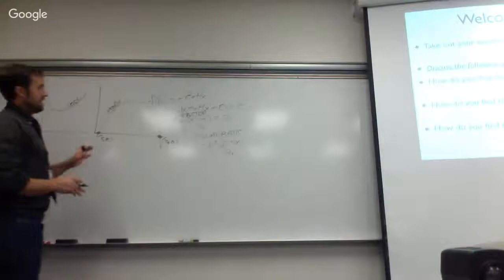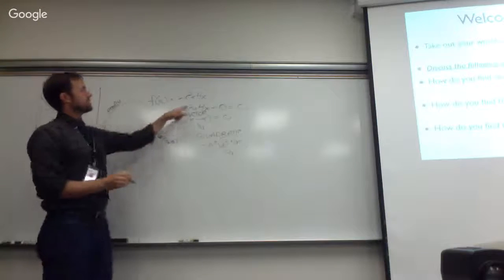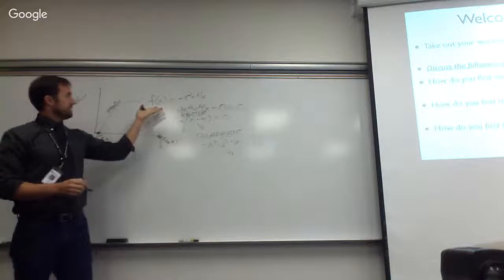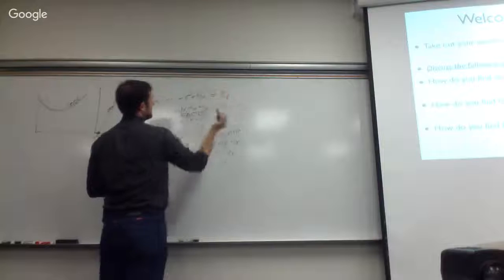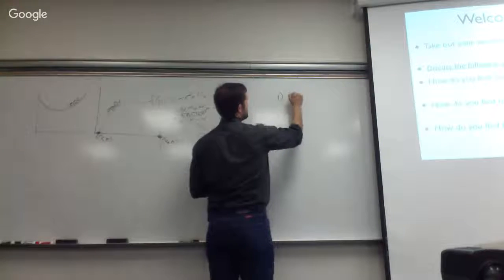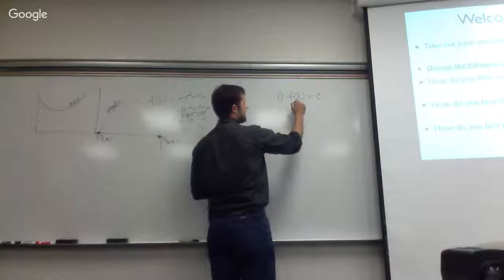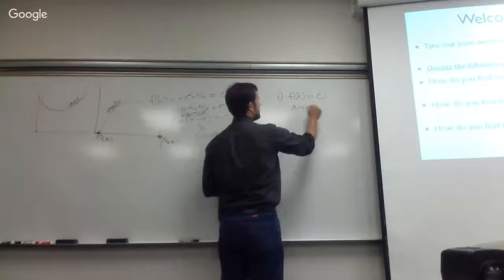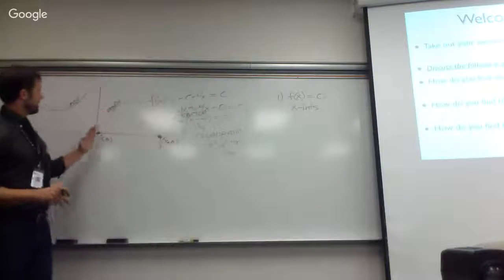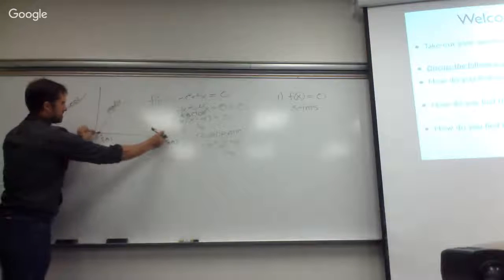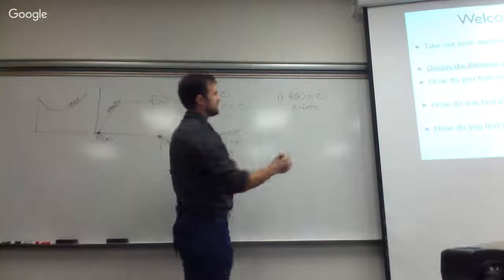Okay, so the main idea here is that if you did want to solve for the x-intercept, you set the function equal to 0. This is something that we do over and over again. What do you find if you set the function equal to 0? You're finding the x-intercepts. Meaning, you're saying that the y value is 0, which puts you on the x-axis, and therefore it's the x-intercept. All right, so that was the first question. How do you find the x-intercepts of a function?